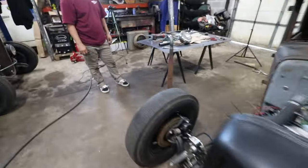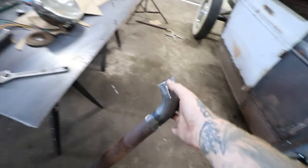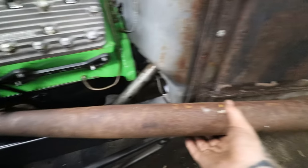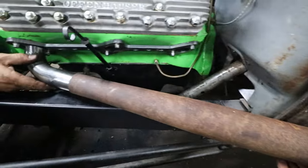And then we also worked on, he wants to build a set of torque tube headers, so out of our stash he picked this up, and we have a bunch of mandrel bends he got, so we just played with a little bit today cutting this tube here. And one of his other projects is going to be, you can see, he's got that mounted up, and he has this pipe coming down, and then he's going to have these torque tube headers off the car there like that, and then we got to work on building pipes from there and there to go in. So he's got to get a little more material, but a lot of brainstorming going on this weekend.